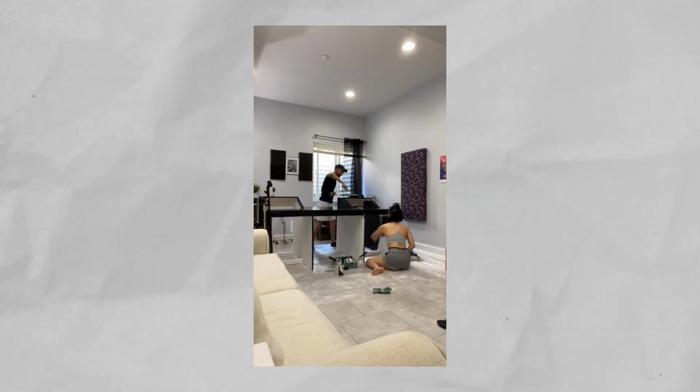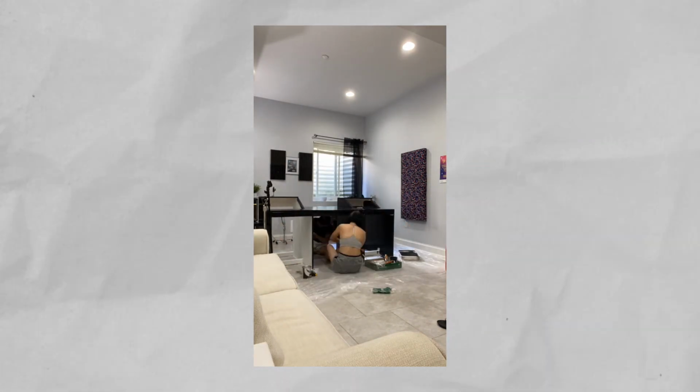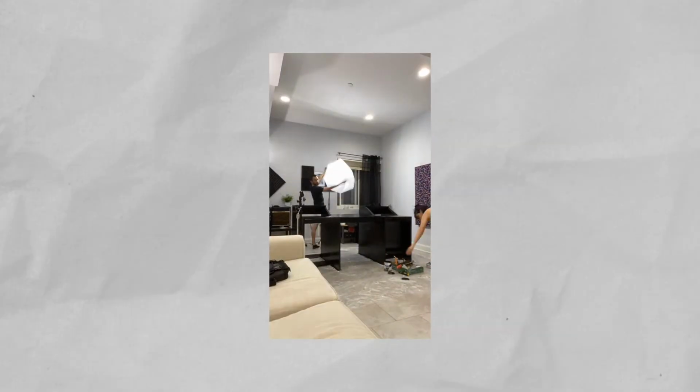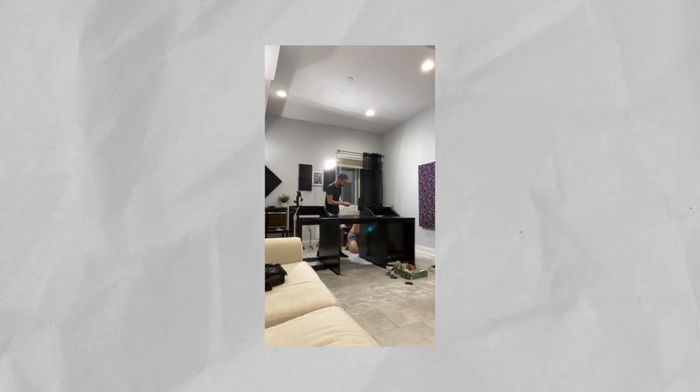Another thing that I wish I did during this process was sand with light sandpaper in between coats. I strongly believe that if I did that little extra step, all the surfaces on my desk would feel a little bit more smooth. Nevertheless, I did a second coat later on that day and let the entire desk dry overnight.